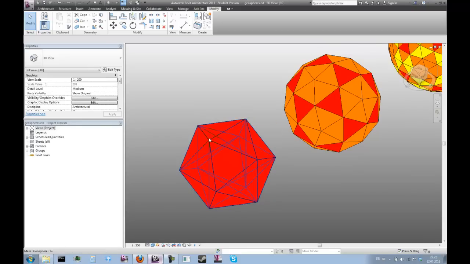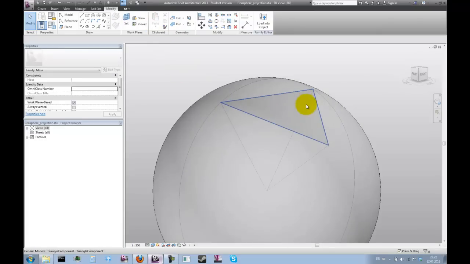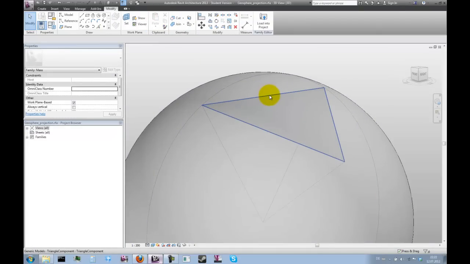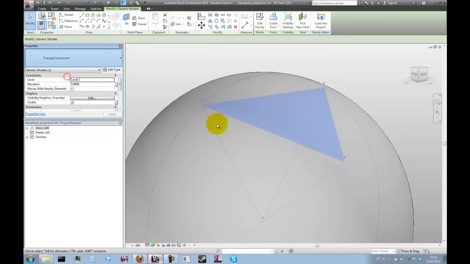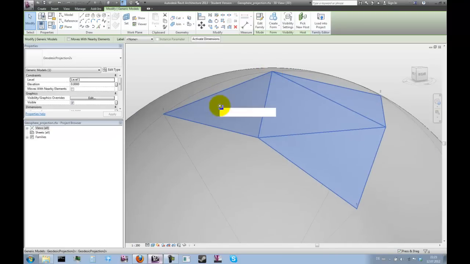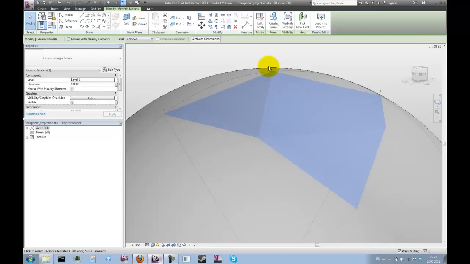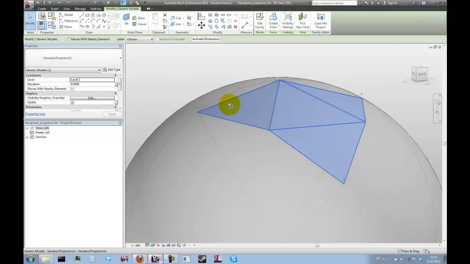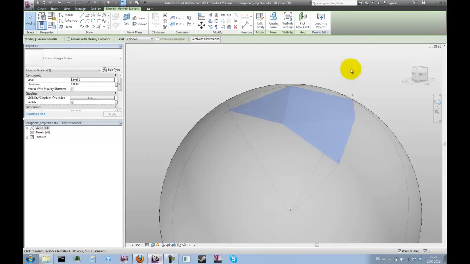Now, in order to get from one triangle to four triangles, you need to project the midpoints of these edges onto the sphere from the center of the sphere. So that would basically look something like this. And that'll give you four triangles, where previously there was just one triangle. And with these four triangles, you can perform the same action again, over and over again. So basically, it's a recursive pattern that you can use in order to increase the resolution and to approximate a real sphere.